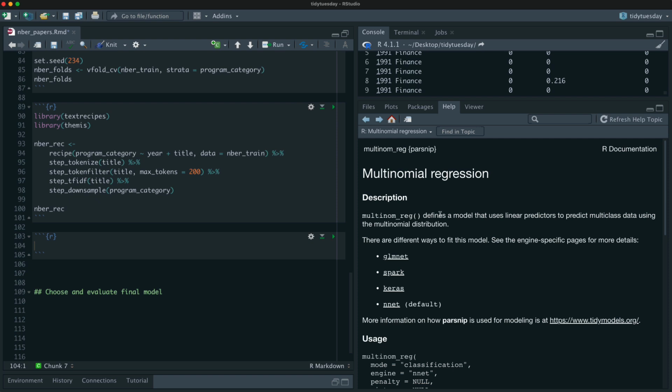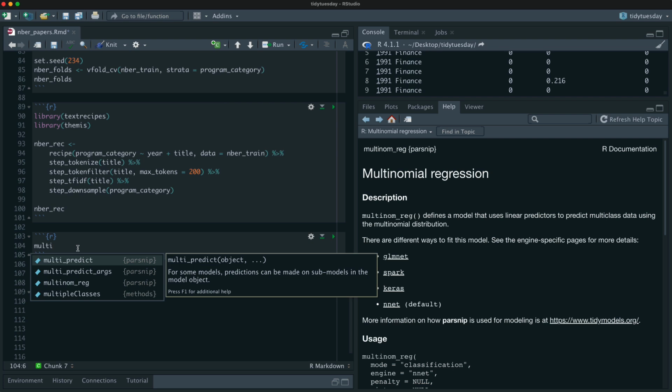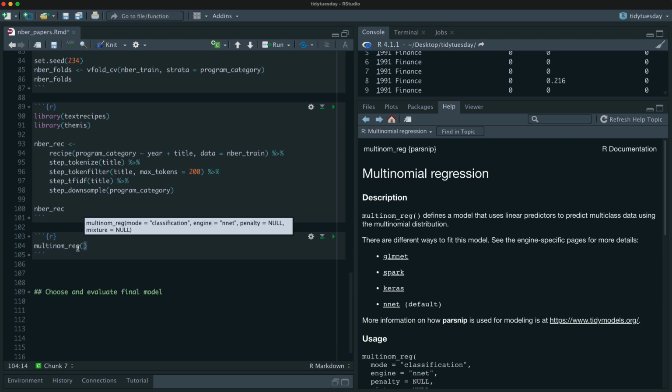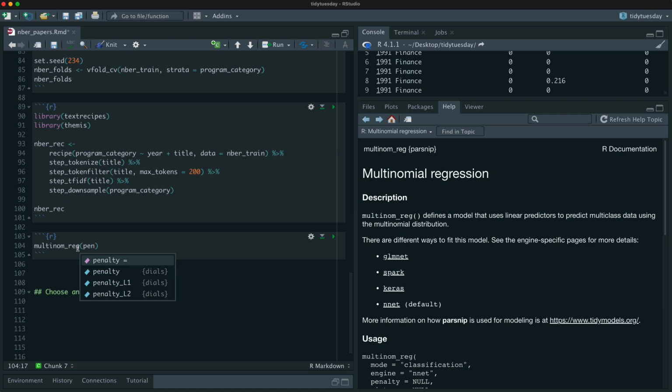So what we are going to do is predict multi-class data using the multinomial distribution with glmnet, or GLMNet, however you prefer to pronounce it. I am neutral on that issue. You can say that however you want. So we're going to predict this multi-class data here. We can't just use regular logistic regression because it cannot natively handle it. So we're going to tune the regularization, like how regularized this model should be, and I'm going to use a lasso model here.